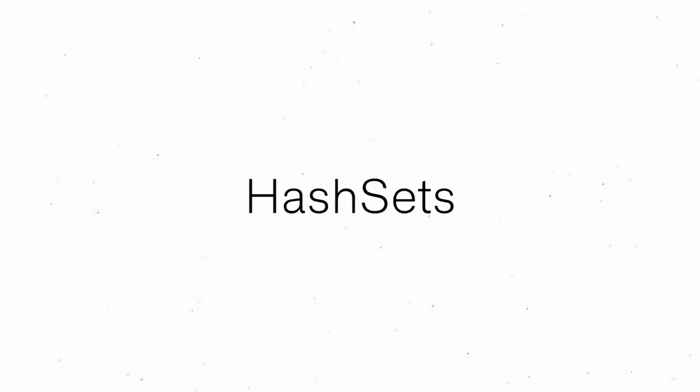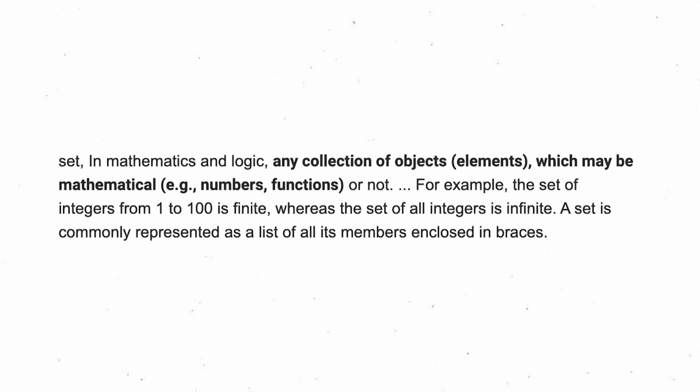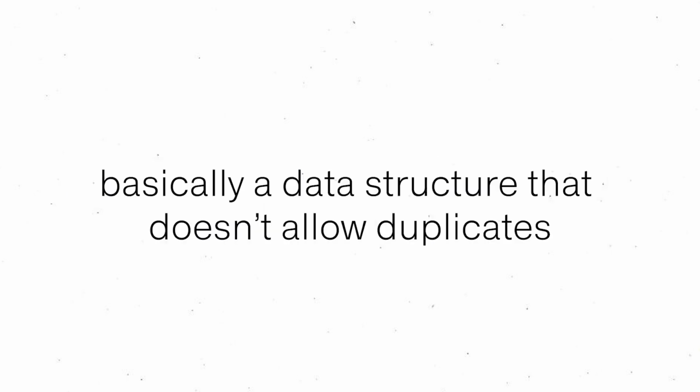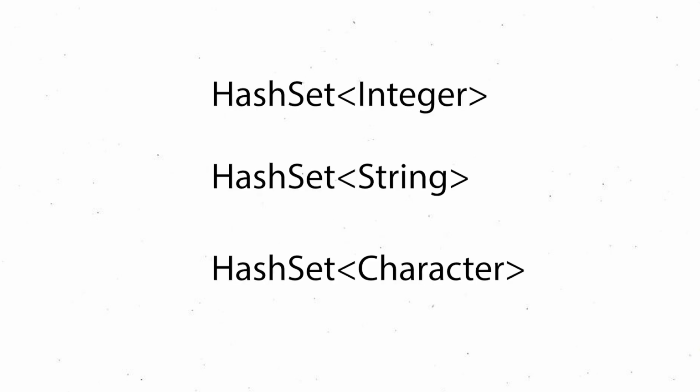All right, let's talk about hash sets really quick. In my opinion, these are one of the easiest data structures to work with, so we don't need to spend too much time on them. So a hash set is kind of based off of a set, like in mathematics. A set in math is an unordered collection of objects with no duplicates allowed. So a hash set in programming is just going to be a collection of data, and you can't have duplicates. So whether it's integers, strings, etc., you just can't have duplicate values.